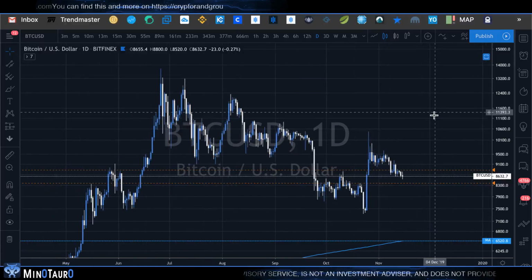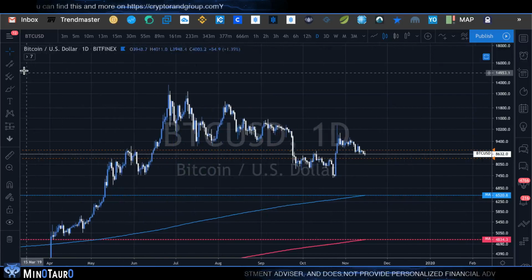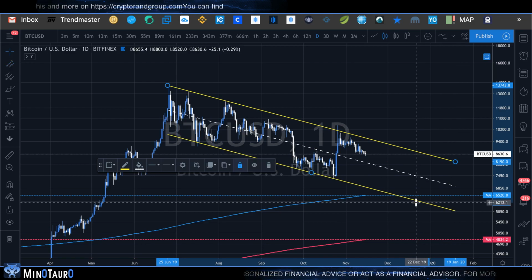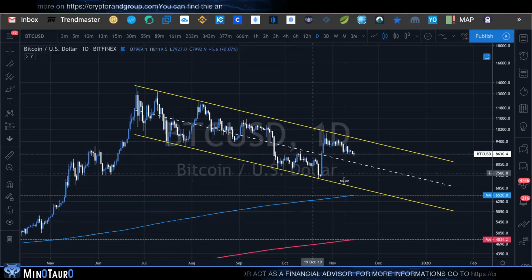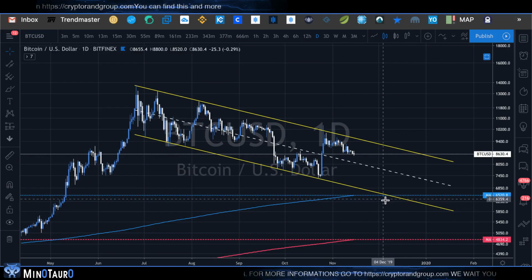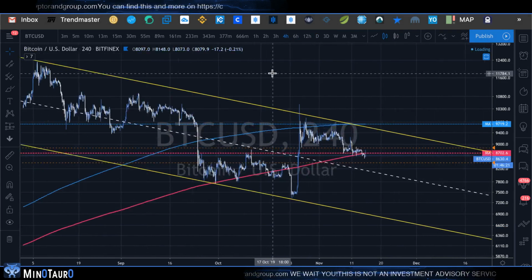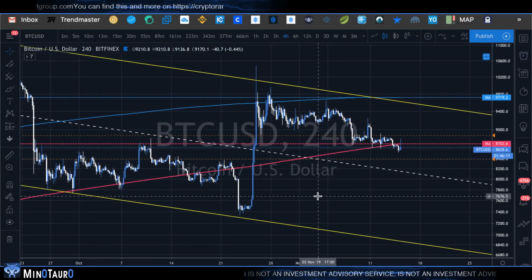Okay, so as per usual, we don't keep too much stuff on the table. I don't care about the lower level anyway. Since we don't trade the diagonal, we trade levels, so for us it's not changing too much. I'm charting Finex, but on BitMEX we have almost the same situation.